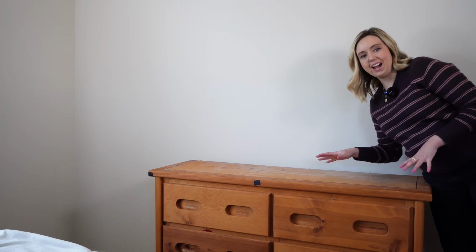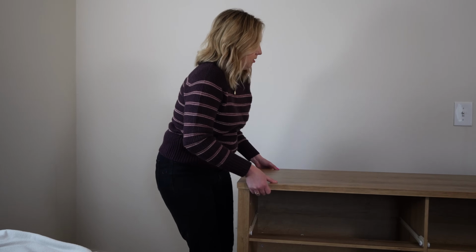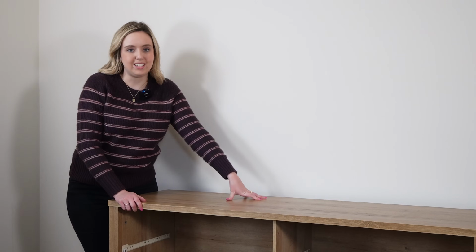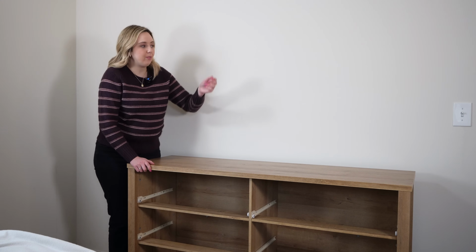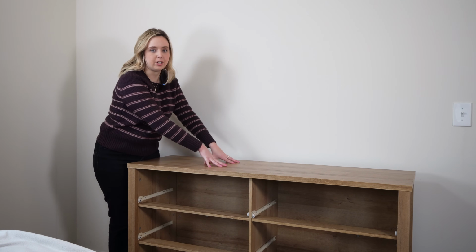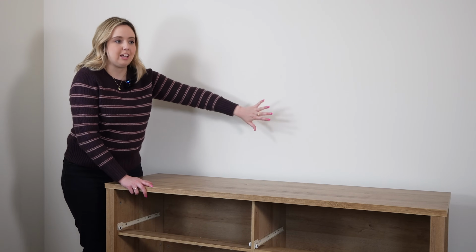And now with some editing magic, let's replace this dresser. So the dresser is in here, but before we put the drawers in, the knobs on, and everything all nice and styled, as you saw, I took a TV out of the room. I wanna put it up on the wall because it honestly is just too low sitting on the dresser to see from the bed. So mounting it on the wall, I think, will make this a little bit better.